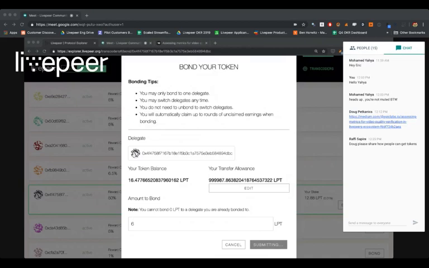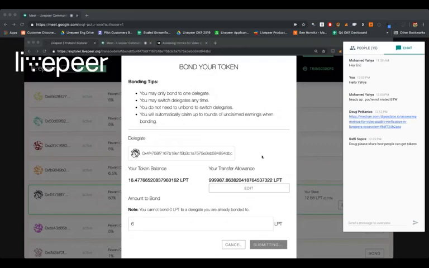You don't have to change them, but I can confirm the transaction. And now I have submitted my staking transaction, my bond transaction, to the Ethereum network, and I will wait for that transaction to confirm, at which point I will have 6 more tokens staked towards this node.